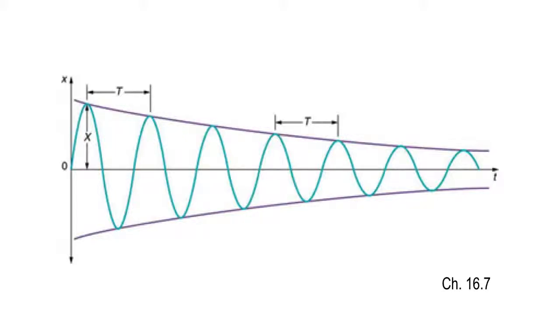Now, this is for what we call an underdamped system. Okay, it's not overdamped. If it was overdamped, we would say it would take an infinite time to get back to equilibrium. All right, this one gets to equilibrium, but then it overshoots. So it loses a little bit of energy along the way, but not enough to stop oscillating.